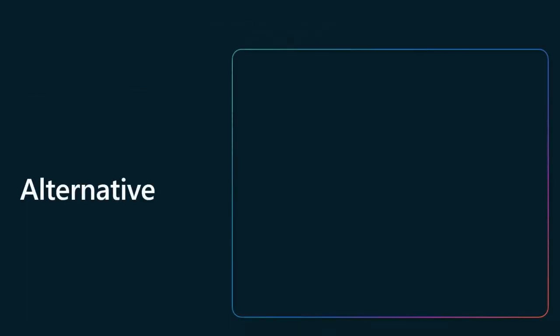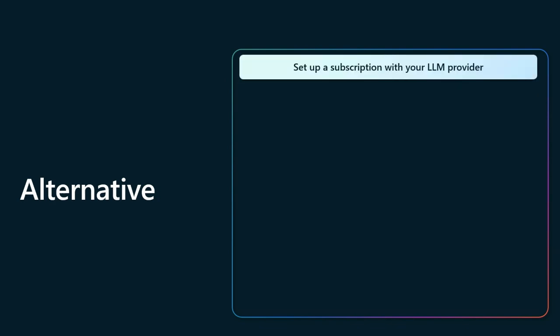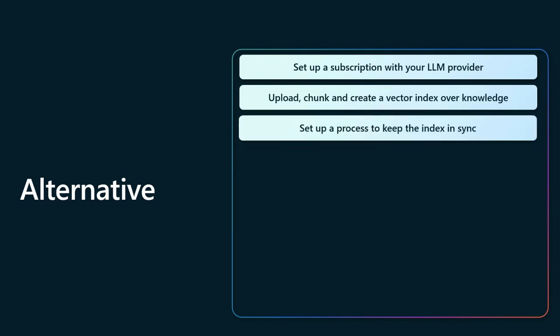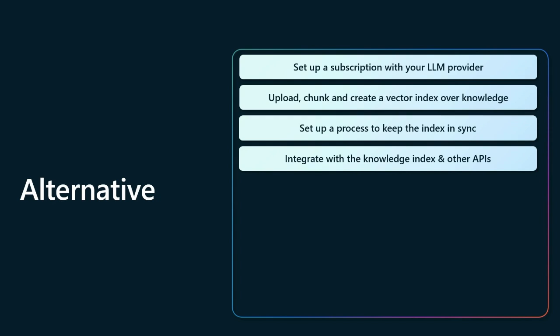Now, I'd like to pause for a second and just call out the sheer amount of functionality that's packed into what we just saw. What would you do if you wanted to build a Copilot without using Copilot Studio? Well, you'd create a subscription in OpenAI and configure your LLM model, and then you'd set up a vector database, an index for all of your knowledge, and create a vector search over it.